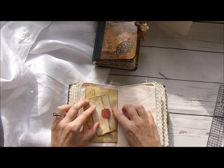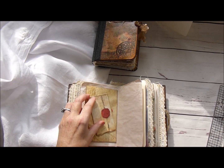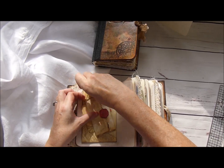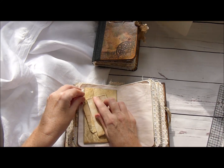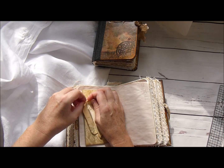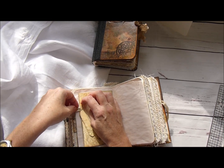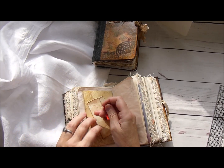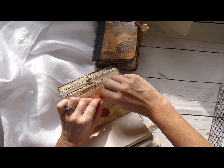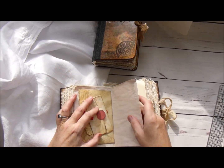If you look there's some red peeking out at the bottom because I did actually have red ribbon sewn to make a tie, but it was just too bulky for the look I was wanting. I don't want anything bulky in this one - I want this to be all about the journaling and the pictures, your own pictures, not about the embellishments. So I changed it and just put a little bit of the ribbon on there to help it close, and I thought that was much better.